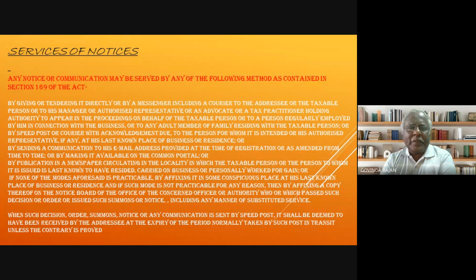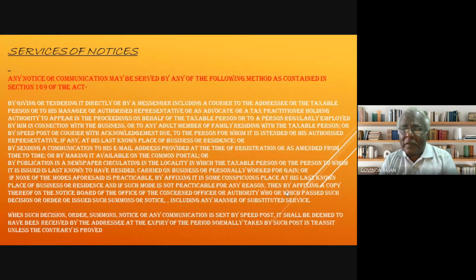Any notice or communication may be served by any of the following methods as contained in section 169 of the Act. So 169 clearly provides the procedure for sending notices. In the earlier period, they would post it in the post office, in a normal post, so it may be delivered or may not be delivered. So what is the crucial thing to be followed?